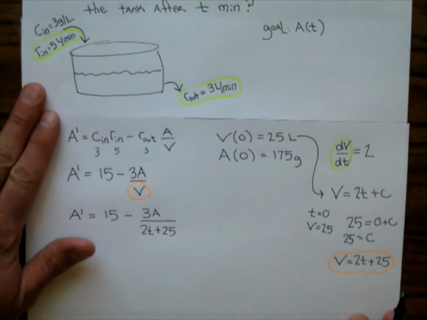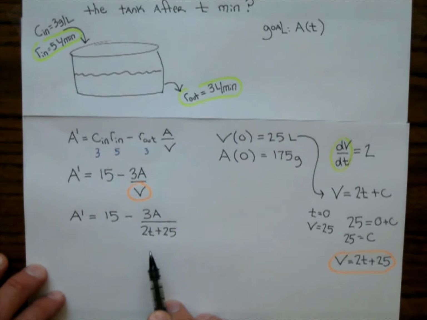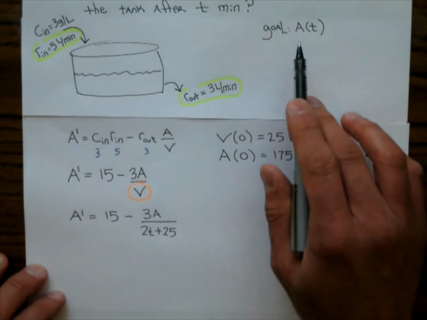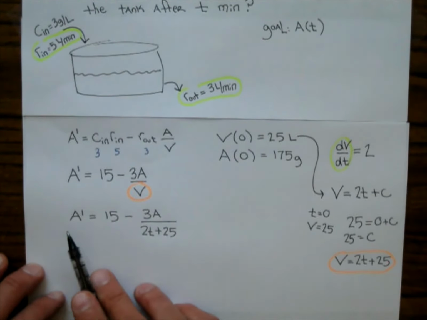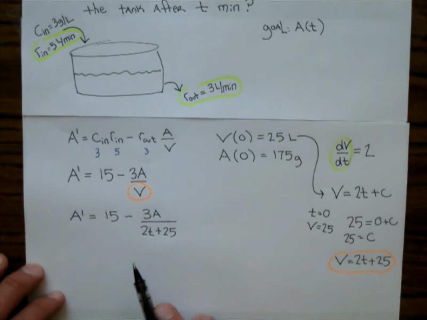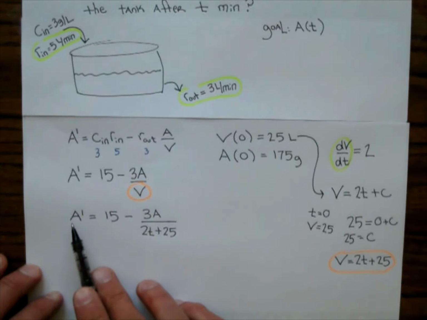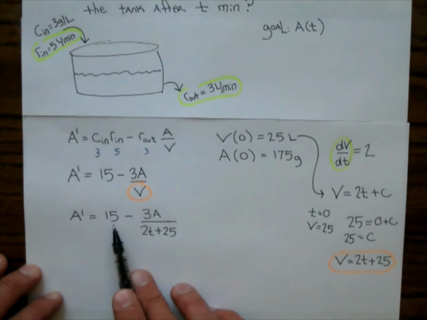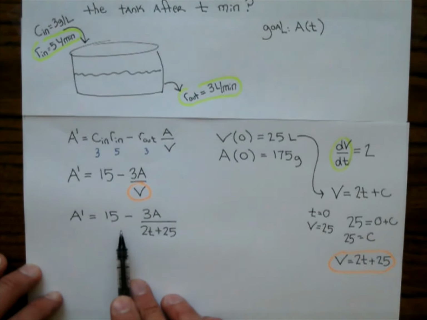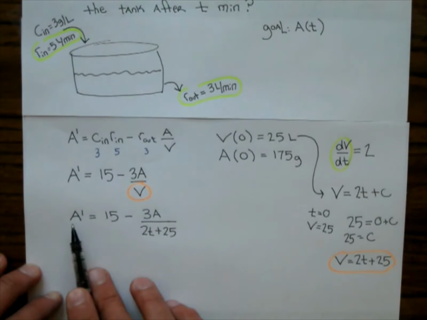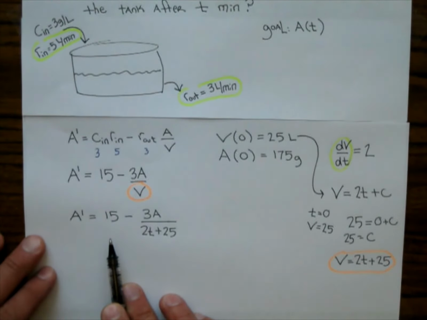Let's continue. We have to solve this differential equation. We're solving for A. So hopefully I said A is taking the place of y and t is taking the place of x. This says dA/dt on the left side. This differential equation, because of this 15, cannot be separated. It's not separable. You cannot separate the right-hand side as a function of A times a function of t. So we now have to use our other method. This right here is a linear differential equation.